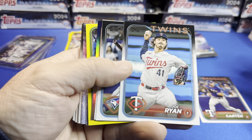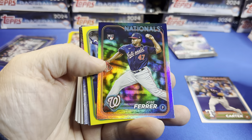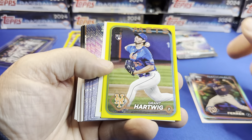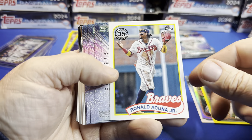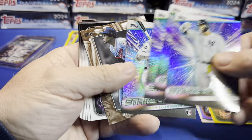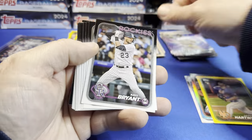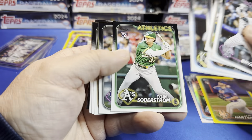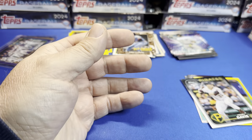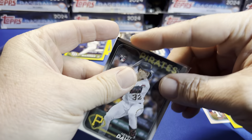Looks like we got a rainbow foil coming in here — Ken Griffey Jr., I like that, that's a cool Griffey — and a rookie. Fair, Jose Fair, and there's Hartwig. That's cool, Ronald Acuña Jr. Another Elly De La Cruz — you know, those are a dime a dozen. Rod Carew. Grand Games — set builders are gonna want those. Lot those up guys. Henry Davis. Got some Cards of Steel to sleeve — I saw Justin Steele and just went 'steel' in my mind.